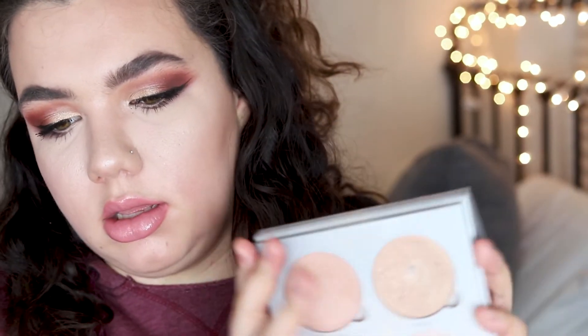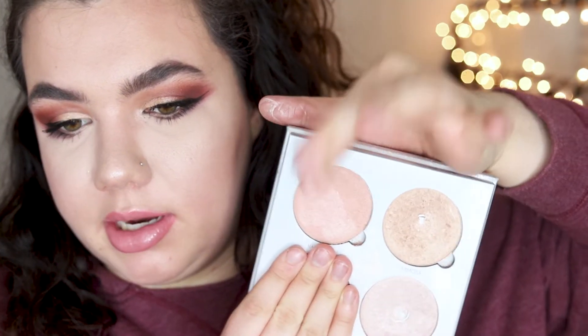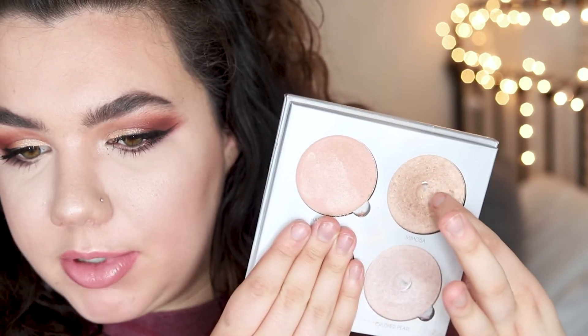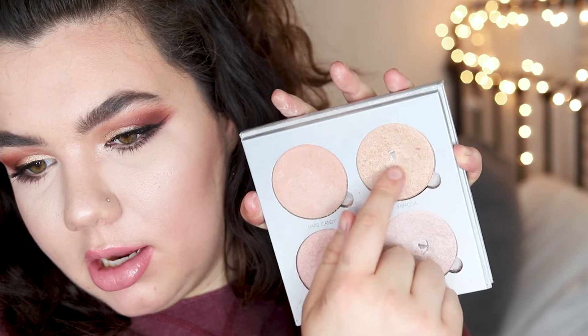This Anastasia palette — I'm quite proud of. Starburst already had pan in it, but I hit pan in both of these, which is a pretty good accomplishment. I hit pretty big pan in Crushed Pearl, and I wasn't really expecting to hit pan in Mimosa because I can barely use it — it's not really a good shade for me. You can see the whole outline of the pan and a little bit of baby pan peeking through. This is definitely one I'm going to keep working on. It's a little bit difficult because, as beautiful as this highlighter formula is, none of these are colors I particularly reach for as a highlighter anymore. This was very early in my highlighting phase when I got this, but the formula is beautiful so it's not that difficult.